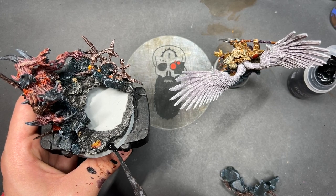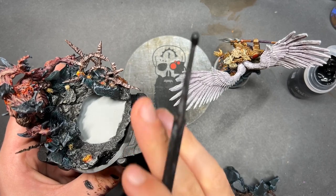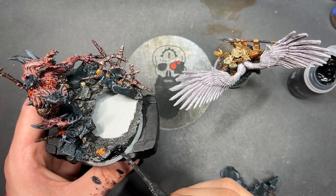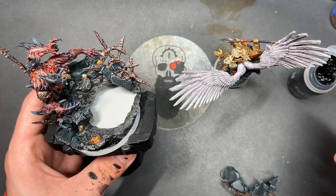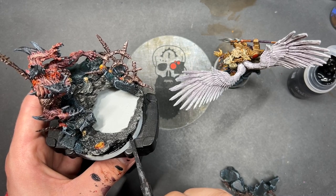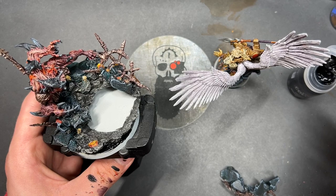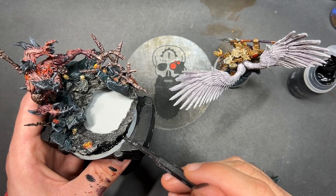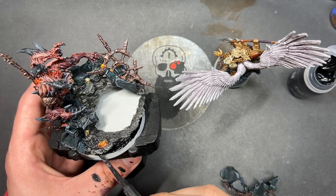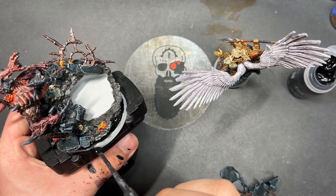on this negative space around here because, well, I've added the same Black Templar and Basilicanum Grey as we've been going around. So I just want to add this Morden Earth like this, just to these negative spaces. There's not a lot, to be fair. I'm going to do this on Sanguinius as well.